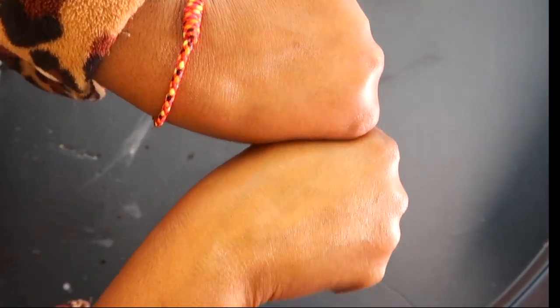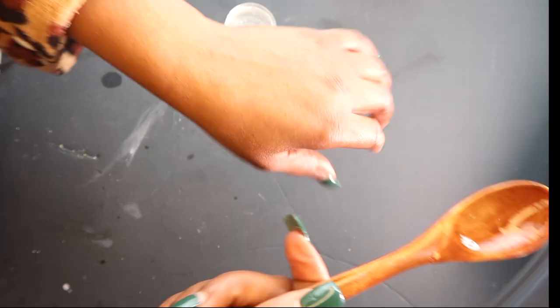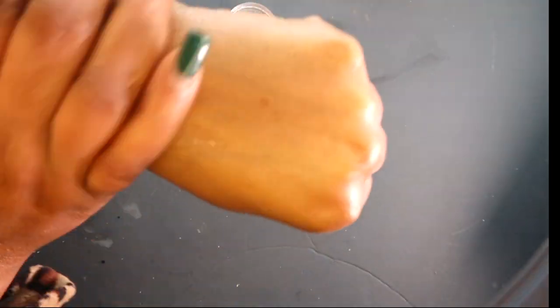Take a look at the difference — I massaged this on this hand and didn't do it on the other one. You can clearly see the difference. This is just an amazing moisturizer. Now let me show you by applying it on my other hand — massage it in a circular motion. Look at that, now they're both matching. That shows you how amazing this mixture is. It hydrates the skin — look at that natural glow.